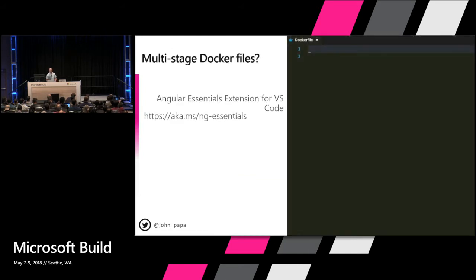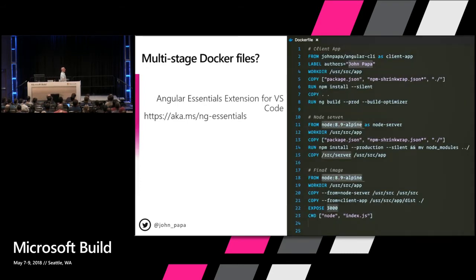And then once you add that, you can then edit your Dockerfile. Well, what if you don't like the Dockerfile that it comes with and you want to do something different? You can change it. If you want one that's specific for Angular, if you pull down my extension for Angular Essentials, there's actually a Dockerfile snippet that I have, which you can see here. I type in Docker, multi-stage. It pops in a bunch of different things that you can do. It's a multi-stage Dockerfile.